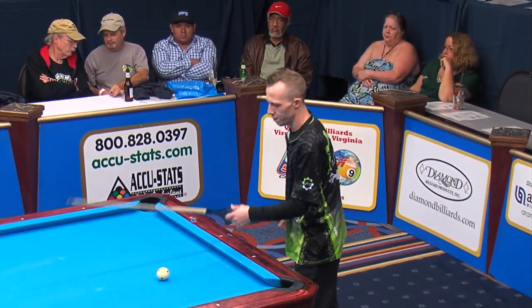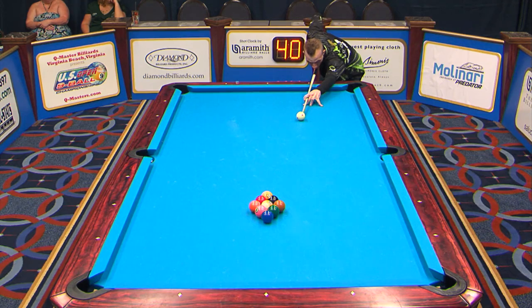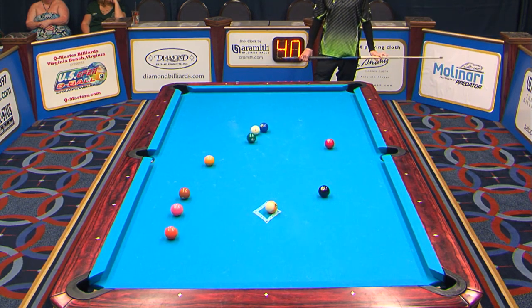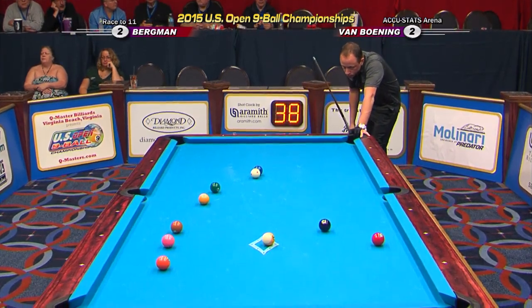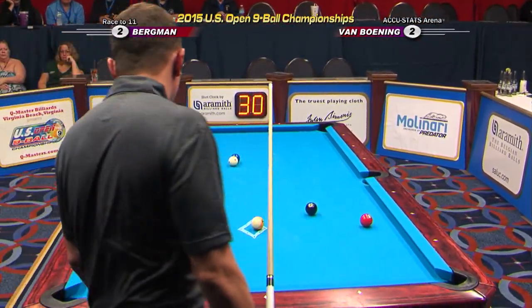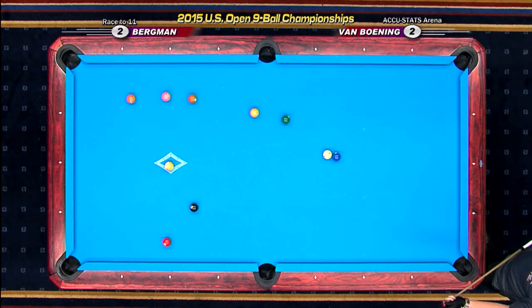All right, 2-2 is our score. 7 ball on the wing for Bergman. Got to do something from the break in this set. Cannot have a bunch of dry breaks. Dry break. Okay. Yeah, you can't gunfight with Shane Van Boening every rack because he's your equal, if not better. So you have to win some games without him having much of a chance to play. Starts with a good break. Shane looking what he can do to play safe here.